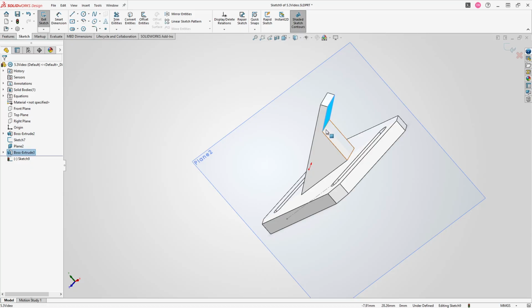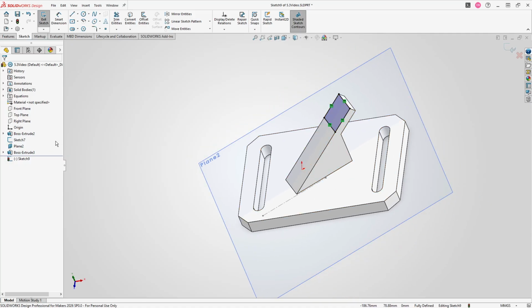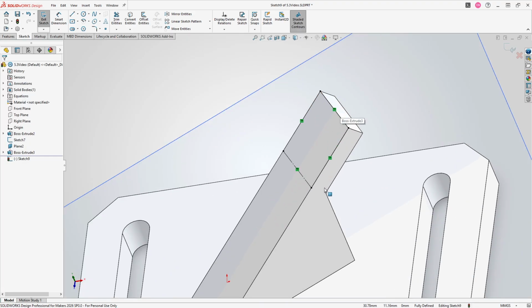So I'm going to take this face right here, which has a key line that we need to get the center of the circle. And I'm going to convert entities to bring that outline up to this plane right here. Now it is just for reference, so I can select it and then just do for construction, but I think that's kind of an optional thing.